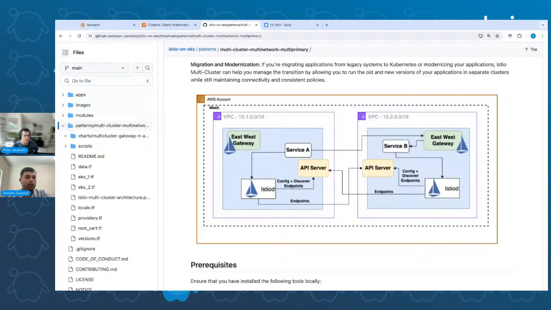In the near future, we'll be building another one where you'll see two different AWS accounts, and we use the concept of RAM, Resource Access Manager. So what we'll do is we'll basically share whatever Istio constructs from one account to another account using Resource Access Manager. But theoretically, if I had two separate accounts, would there be anything different that I would have to do to connect the clusters, or are the steps pretty much the same, right? It's still two different networks, right?